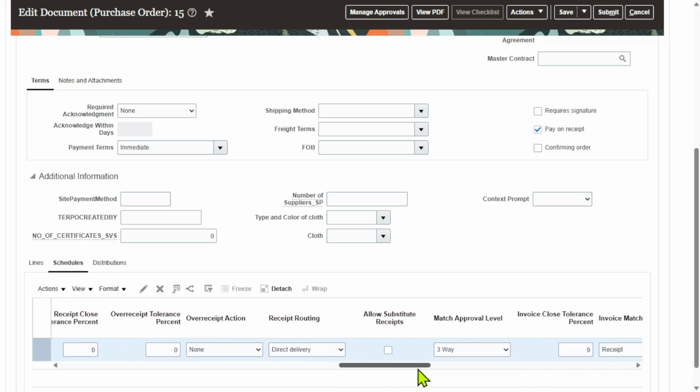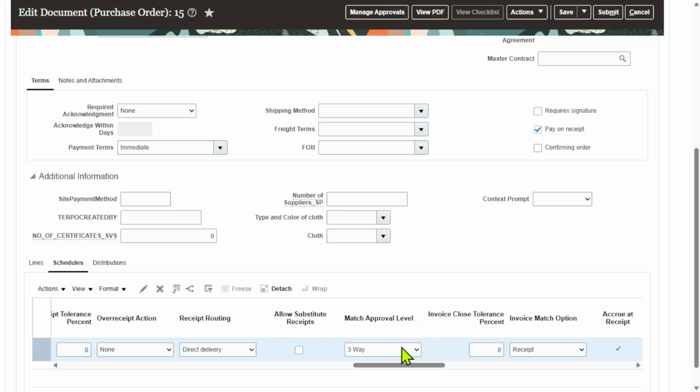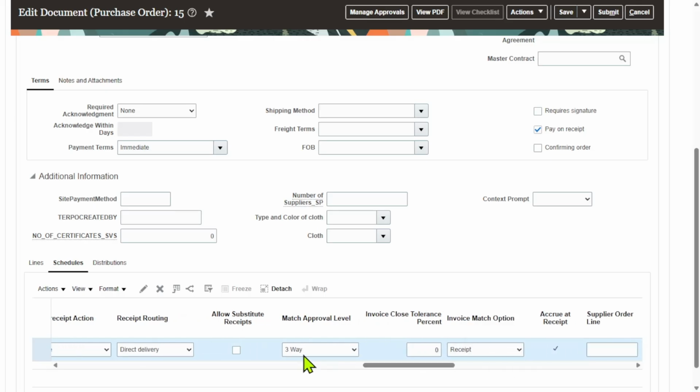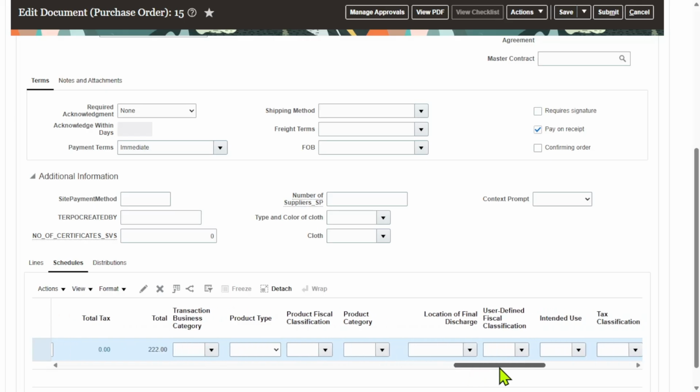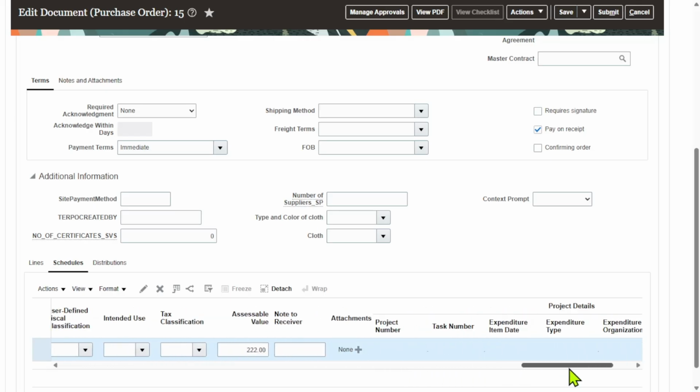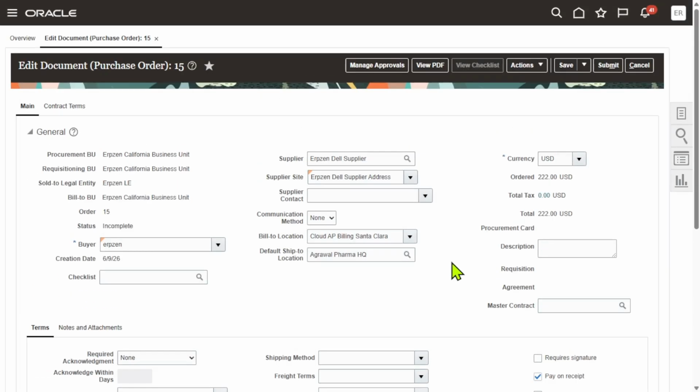Direct delivery, match approval level, yeah, it is three-way and receipt. So I'm fine with the details.